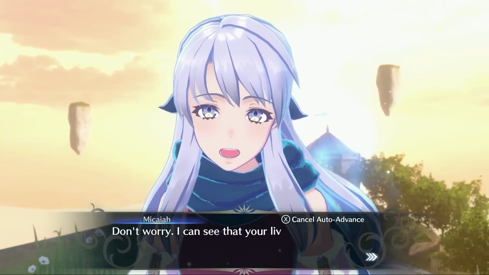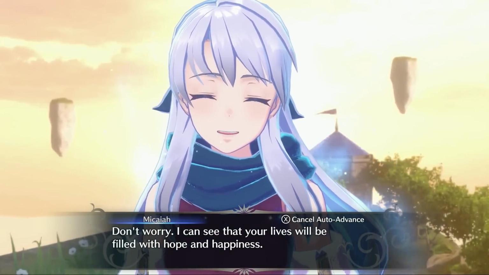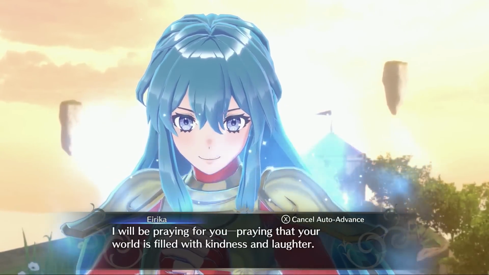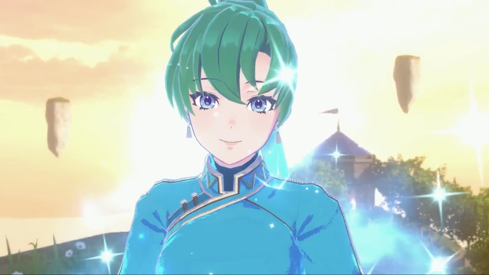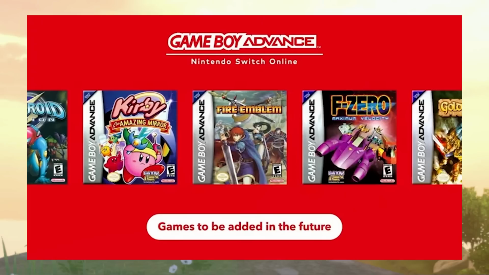Micaiah tells us to buy Radiant Dawn, copies of which sell for upwards of $200 on eBay, and Ike tells us to buy Path of Radiance, which can sell for $300 or more. Eirika tells us to buy Sacred Stones, and Lyn tells us to buy Blazing Blade, the upcoming official access of which can only be obtained through the Nintendo Online subscription plus expansion pack, which is a temporary subscription service for $50 per year, meaning that you will not own the games and you will lose access to them when the service expires.